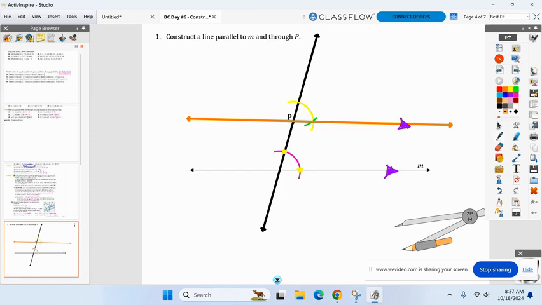And I do want to talk about this in an above average math class. Anybody know why they're guaranteed to be parallel? Something we talked about already this unit. What do you know about these two angles if we just copied them? Aren't they congruent? And let's add to it. What type of angles are they? Corresponding. So if you have congruent corresponding angles, that implies I have to have parallel lines. That's what you're doing here. You're making two congruent corresponding angles.